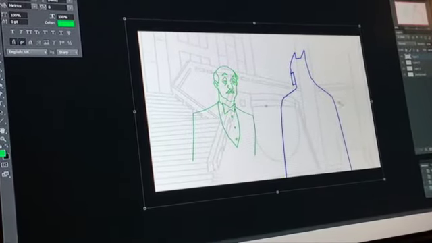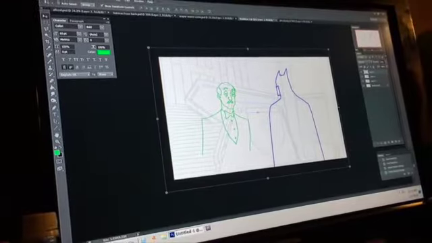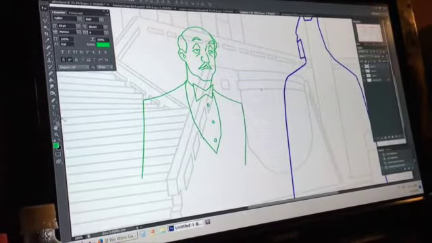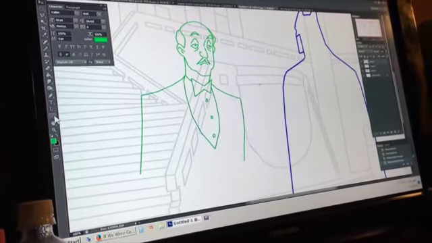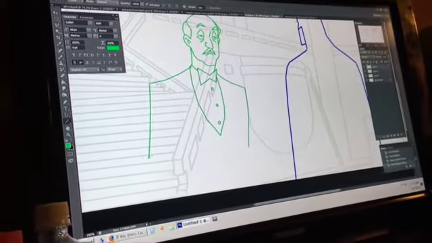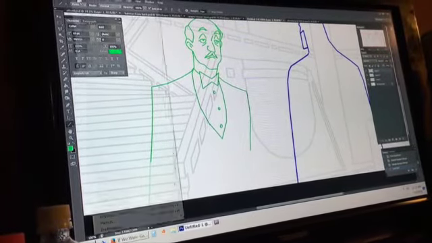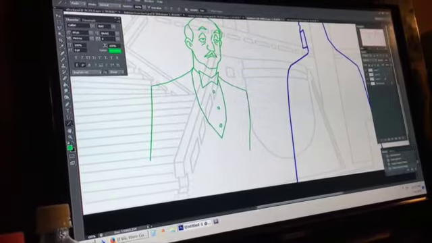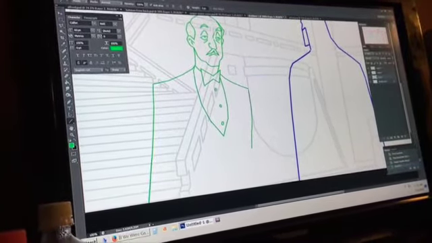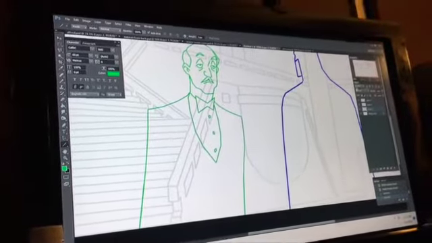Now, with this, you can see that obviously part of Alfred is cut off there. So we're just going to add a couple of lines there just to illustrate that Alfred is not indeed cut in half. Oh, no, we're going to go into the Alfred layer for that, which is layer 1. And that's really all we need to do.